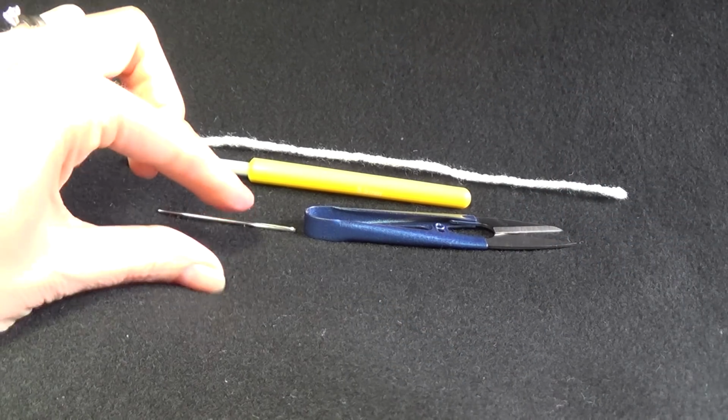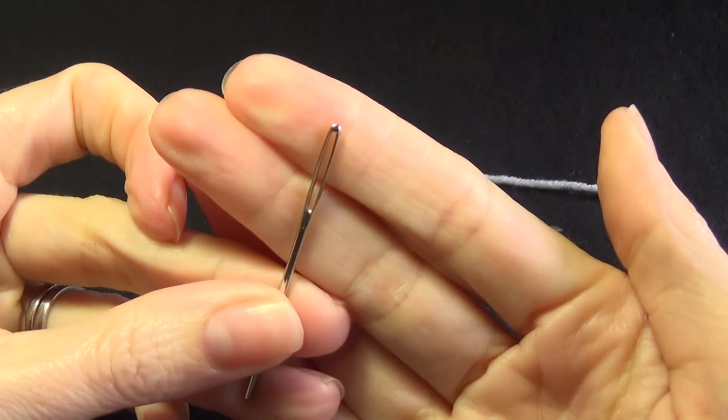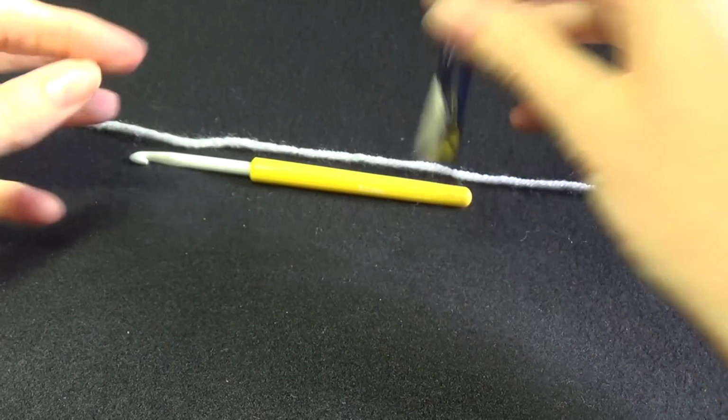For our supplies we will need a yarn needle with a large eye, a pair of scissors.